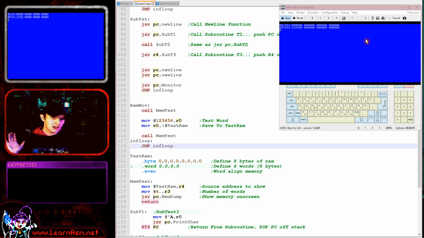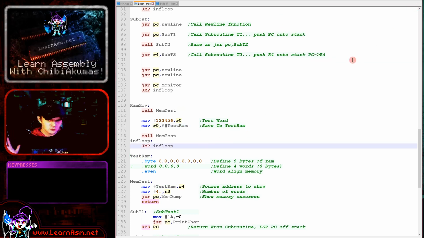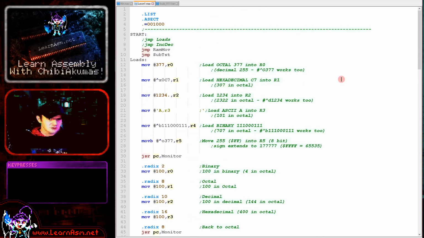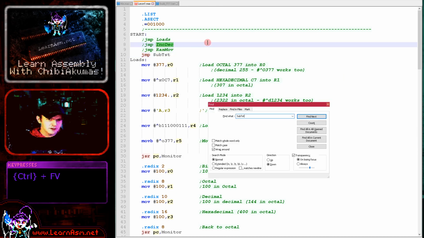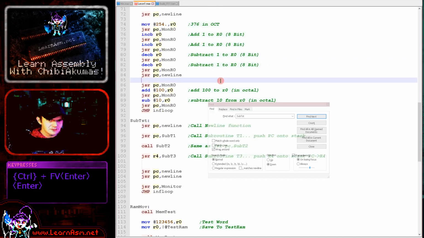We're going to go into this a lot more next time. As I say, this was just to give you a brief introduction, just to get you started and see a few of the simple things that the PDP-11 can do. The final thing we're going to do is have a look at a very simple subroutine test.